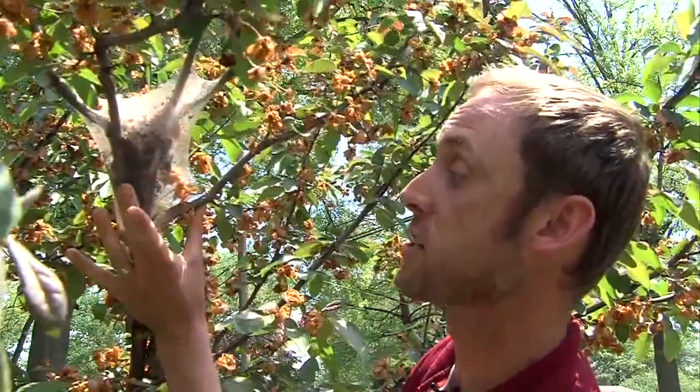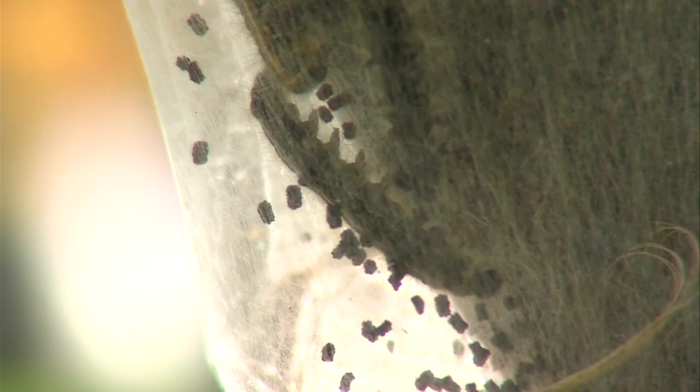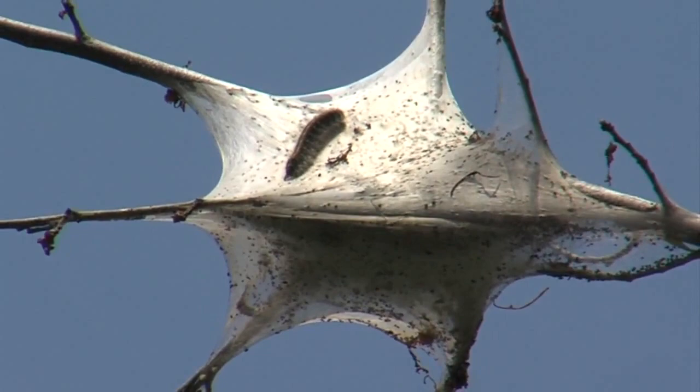Around town and in your front yard — what, why, and who? Biologist Peter Coppinger explains: the Eastern Tent Caterpillar produces this silk web, often forming it in the little crotch of a branch. That's how you can distinguish them from other types of caterpillars that make webs. A sigh of relief for anyone thinking a large spider was going to emerge from these.